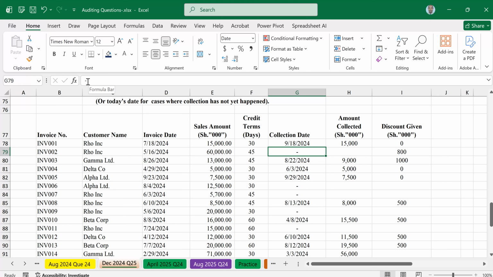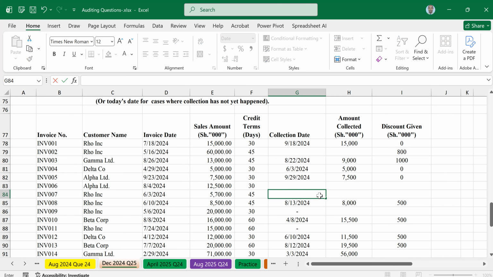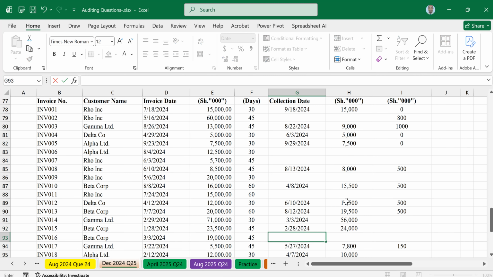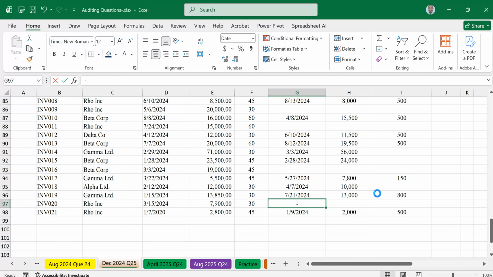So this was intentionally put here so that when a student runs a formula, perhaps it may refuse to work the way you want. So remove this hyphen. Go to this other hyphen and remove. Go to this other hyphen also. Don't remove a date. We are just removing a hyphen only. Hyphen means there is nothing there. Again, remove this other hyphen until you are done with all the hyphens.